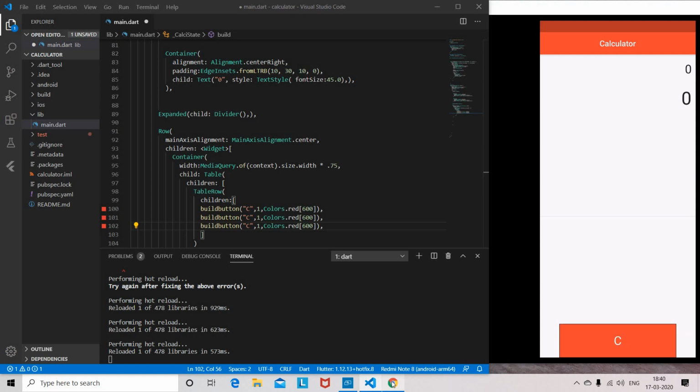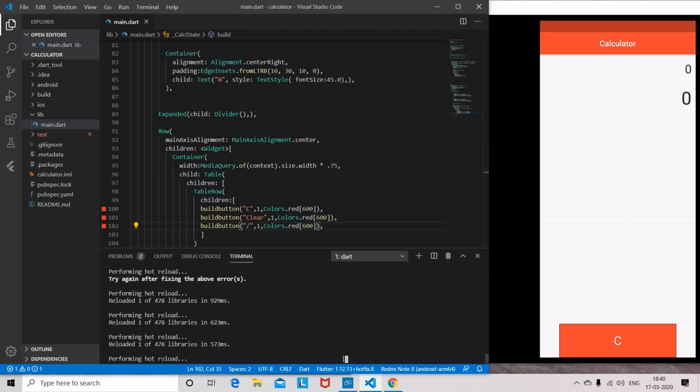Now I'll just leave it as clear at present. Then for division I'll give it like this. Now I'll save this and we'll see the output.